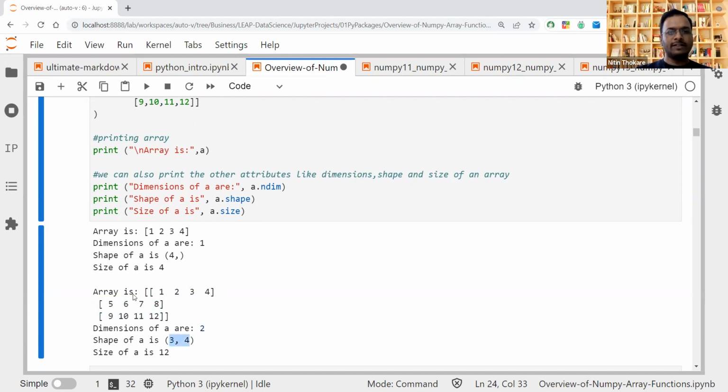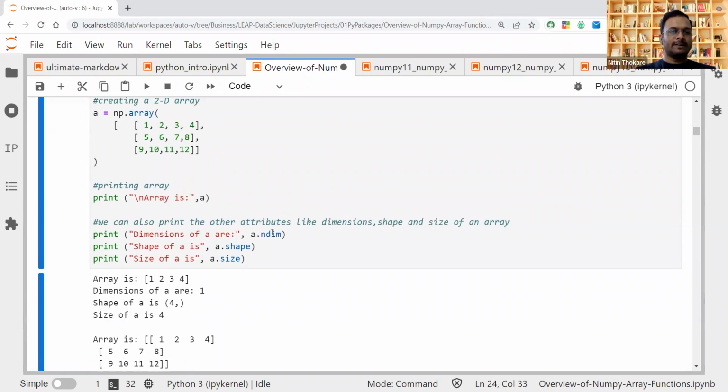3 and 4 means what? In the first dimension, that is like row, there are 3 rows I can see, 1, 2 and 3. And for that it is giving the first dimension as 3, first shape of 3. And in the second dimension there are 4 elements in each row, so that 4 is indicated as the second shape here. So shape actually gives the number of elements in each dimension, and size is 12. So total number of elements here are 12. 4 multiplied by 3, total of 12 elements. So that is the size.